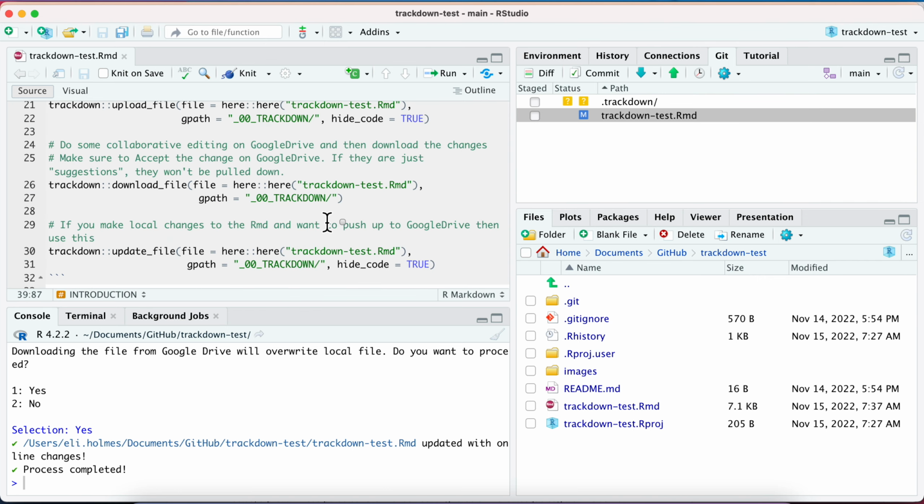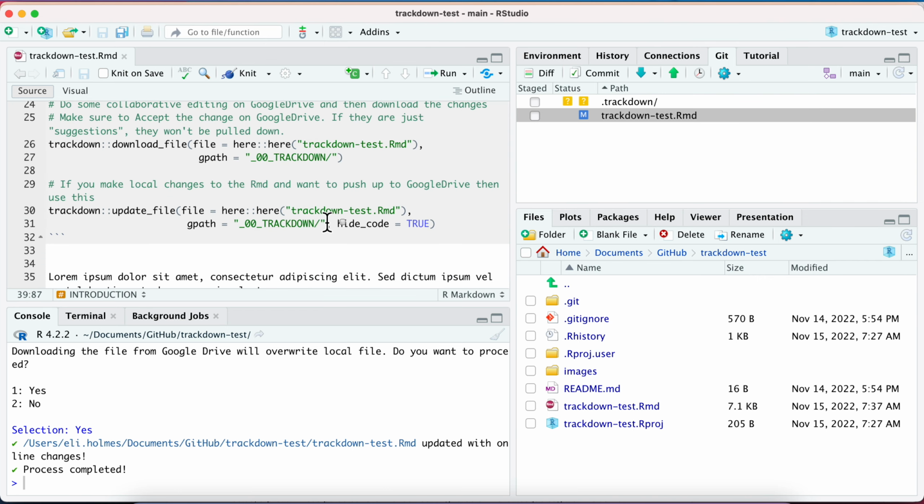So now I can go and start the phase of doing my local edits. So I do my local edits, then I update when I'm ready to start another phase of editing on the Google Drive. I can do update file. So that's it. It basically just streamlines this uploading and downloading phase for you.